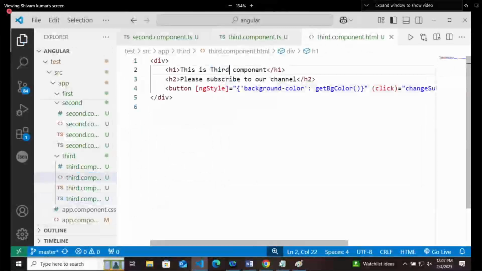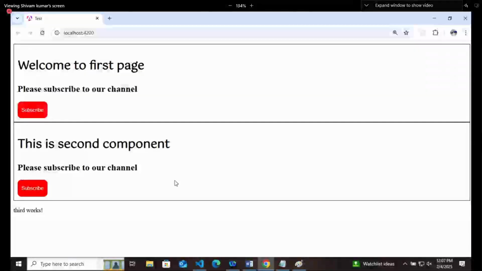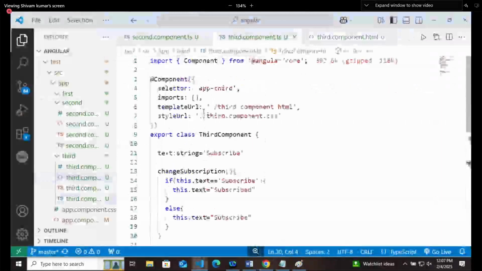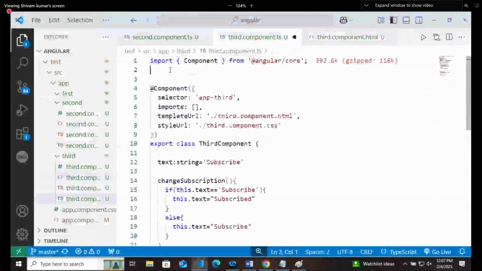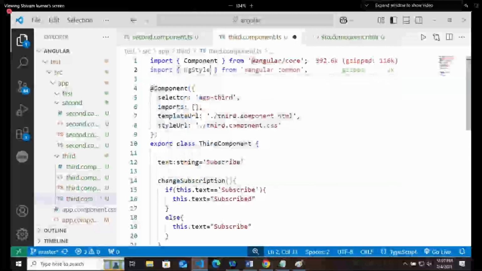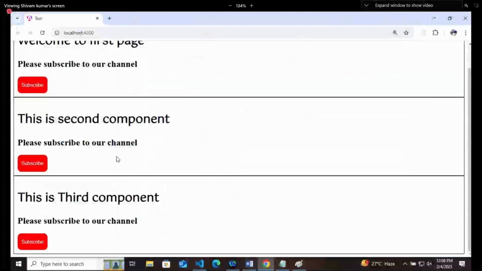I have created the same thing in the third component as well. So we need to import it. You will see that this is the third component, it's coming here.